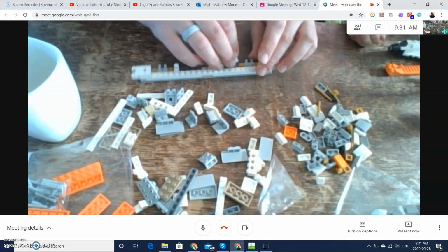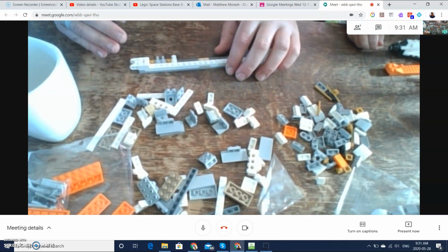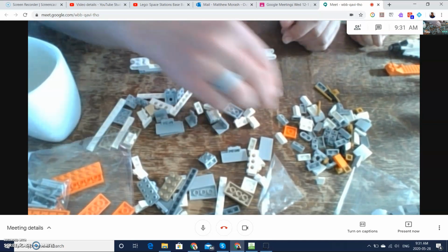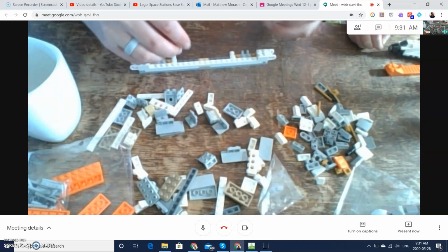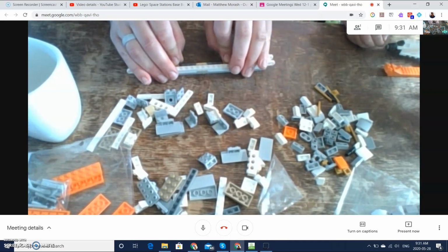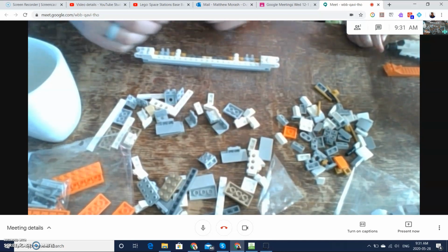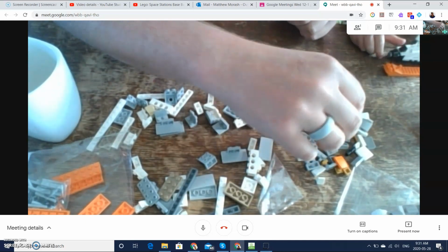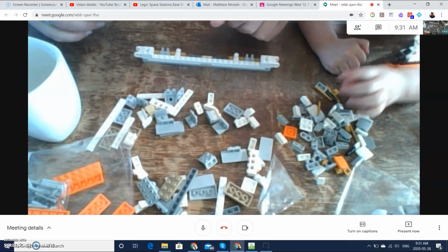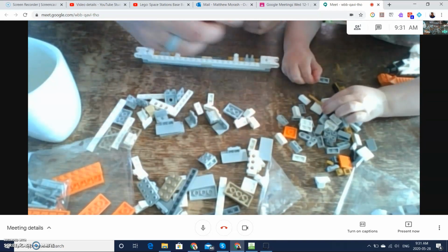And different laboratories and schools are allowed to ask to borrow some of the moon rock. But after they borrow the moon rock, they've got to send it back to NASA. So NASA, with its used moon rock, after everybody's done science on the moon rock that they borrowed, what they do is they put it in a garbage pail and lock it in a safe.